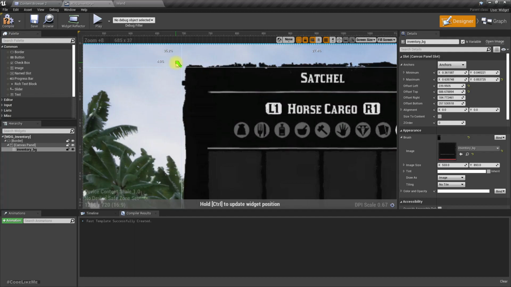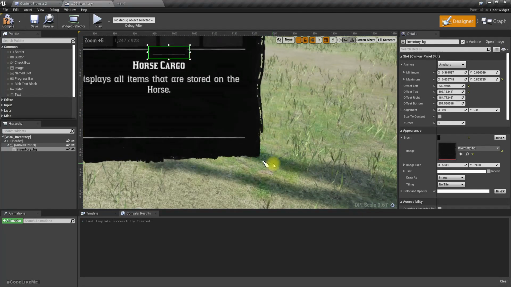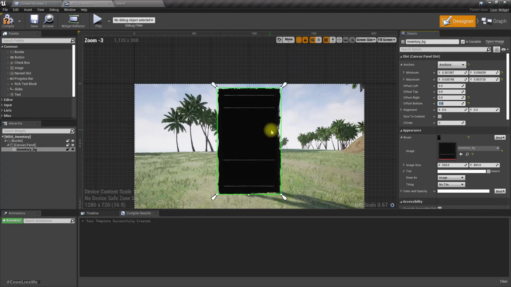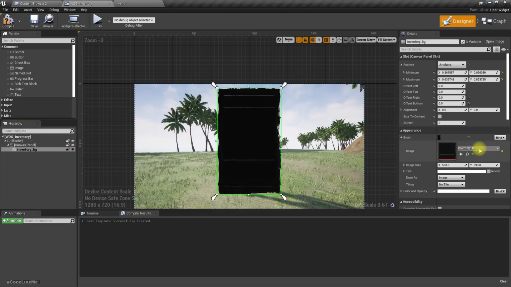Okay, that seems good enough. Now offset, set everything to 0. Okay, now if I hide this, I can't hide this.